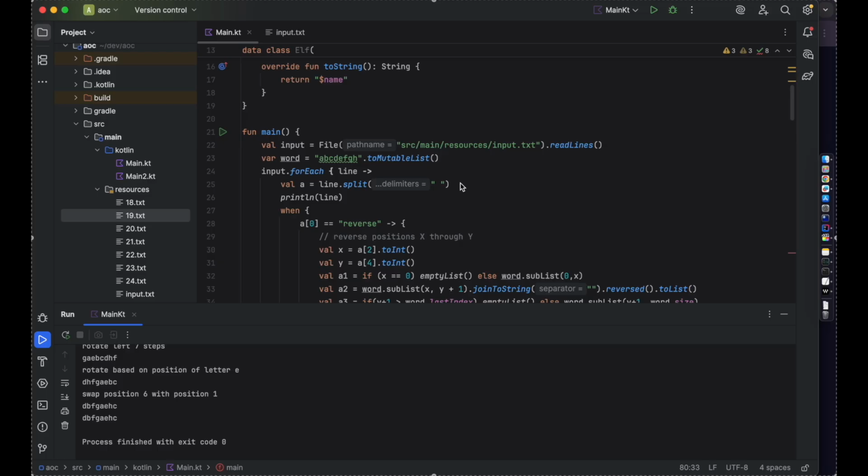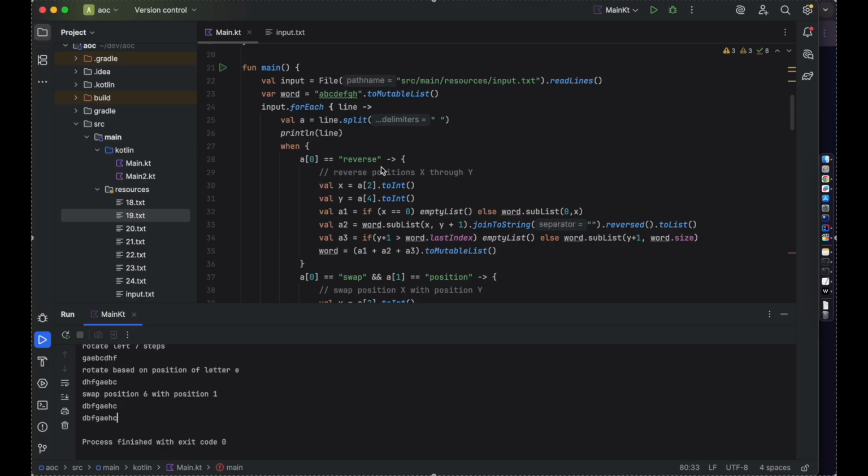I guess we have to just reverse the whole compilation process, or whatever this instruction process.